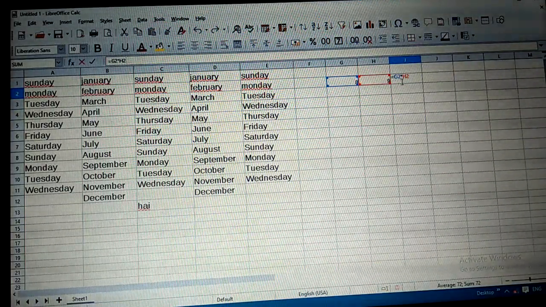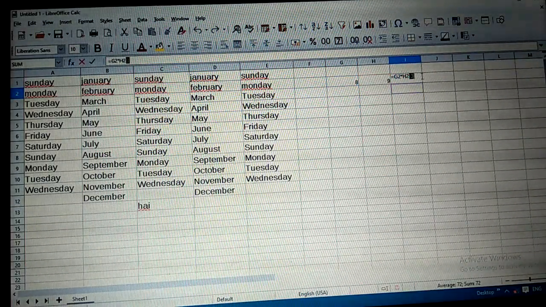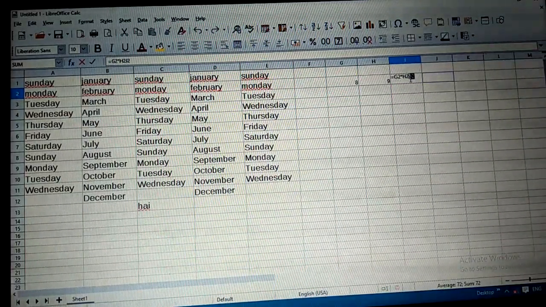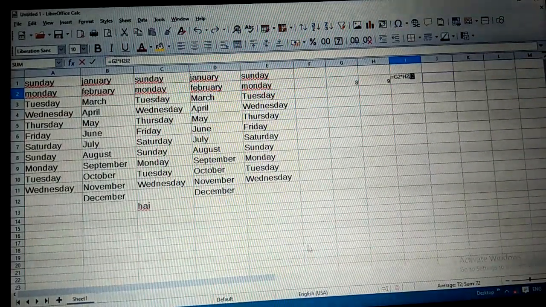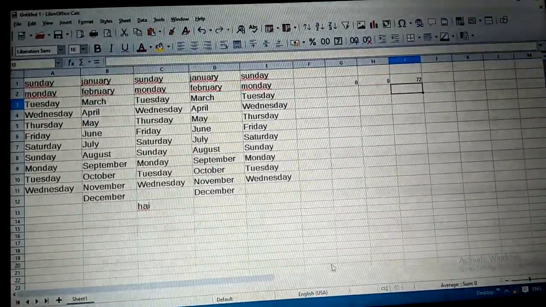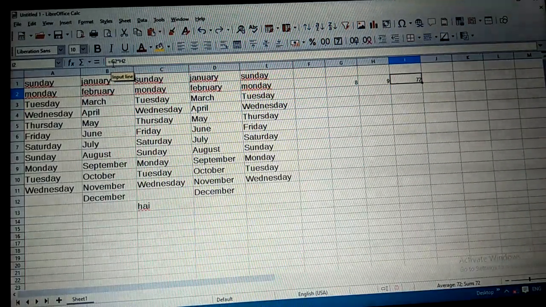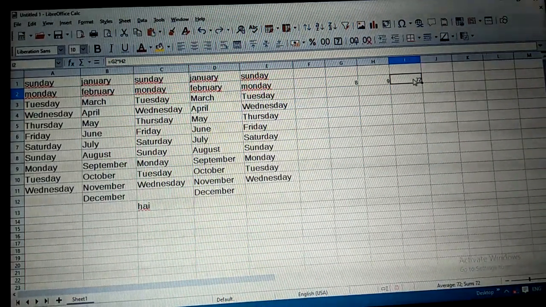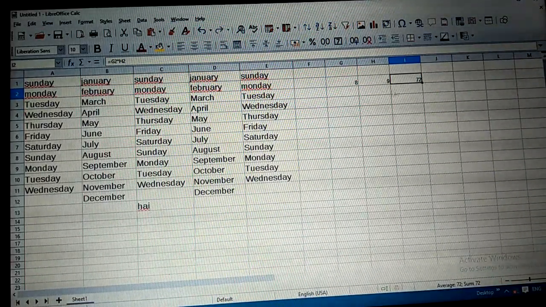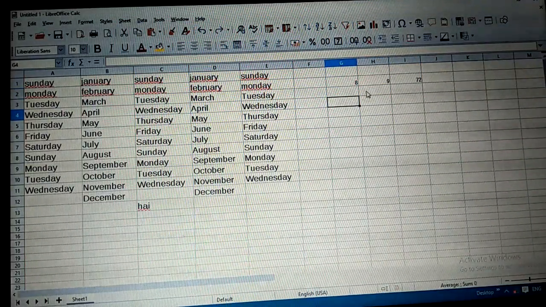As we discussed in the slide, whenever you perform some operation, where will the final result be displayed? The final result will be displayed in the cell, and the formula will be displayed in the formula bar. See here in the formula bar, the formula is displayed and the answer is displayed in the finally selected cell. So like this you can perform some operations, and another way also we can perform operations by using the equal to operator.